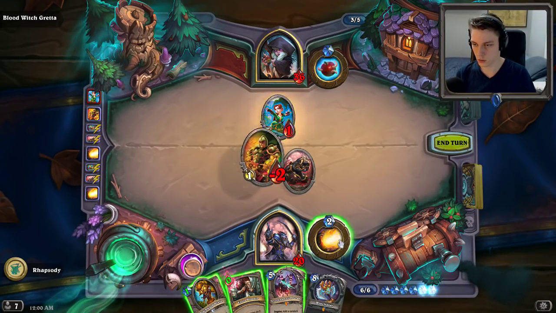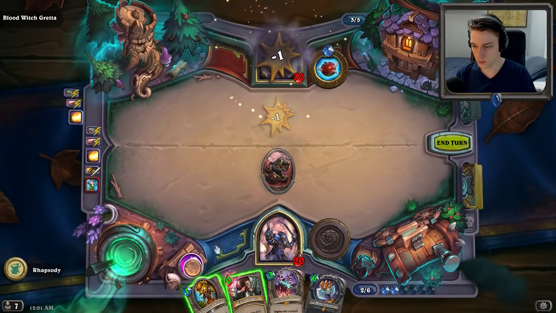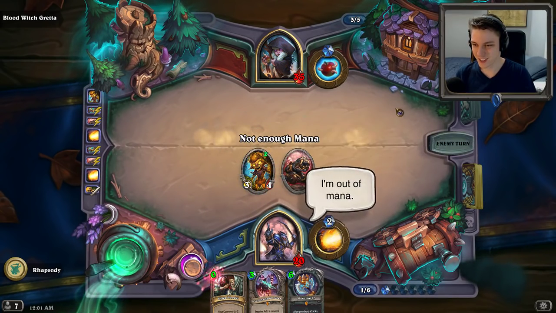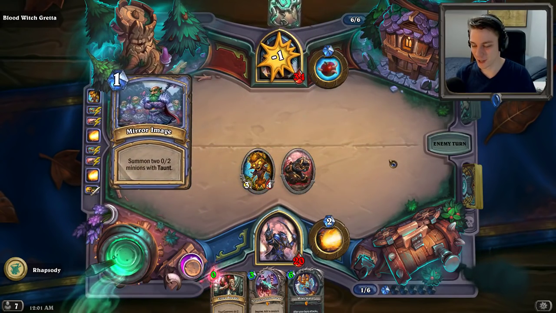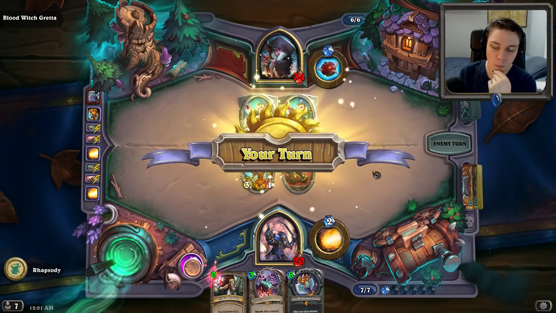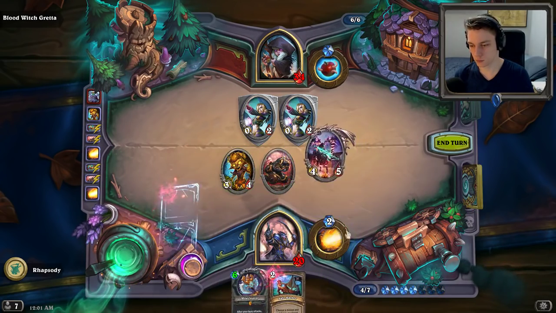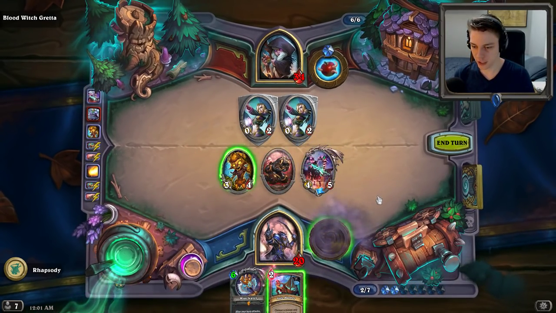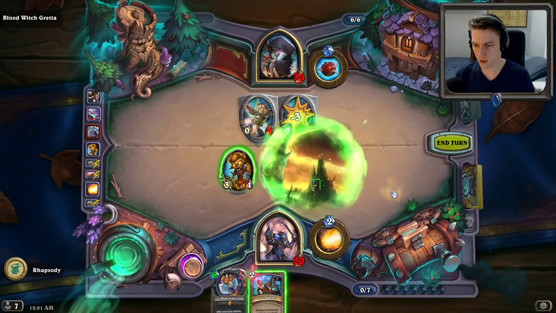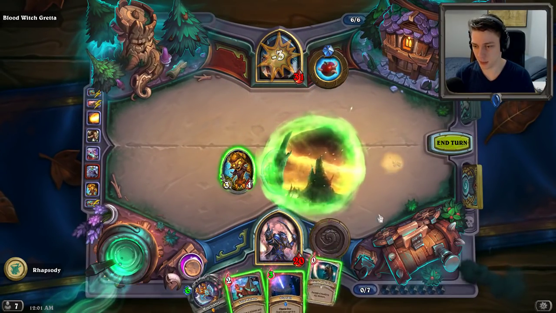Hero power. Hero power. I'm out of mana. Forgot I wasn't gonna have the energy to do another one there. Just trying to get all these hero powers out. A new acquisition. Alright, one spell gives us Starfall and decreases the cost of it in the same trigger.